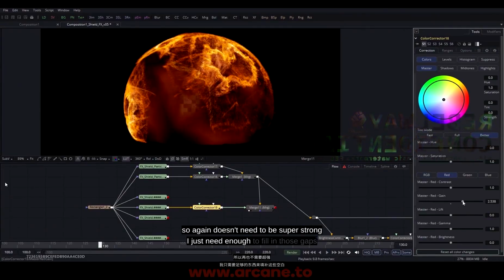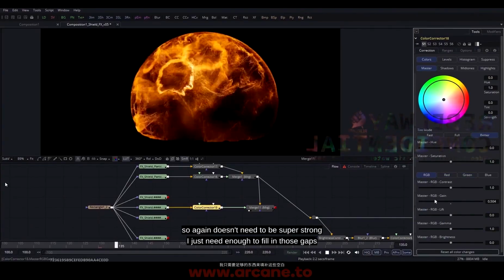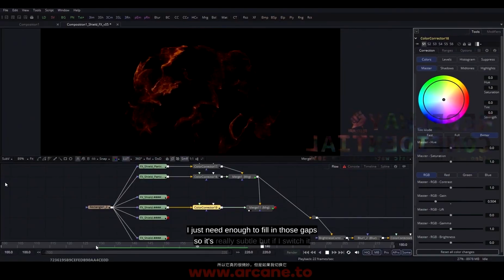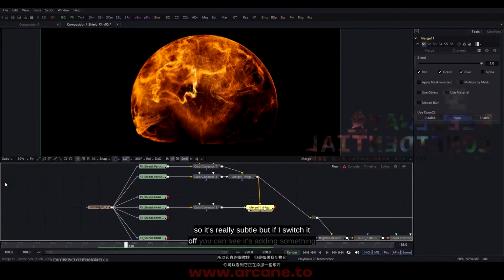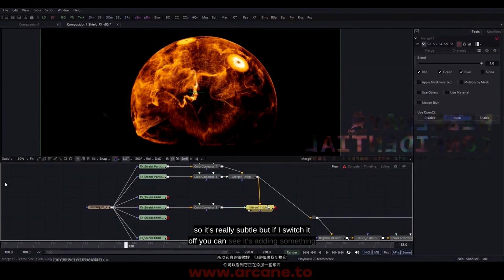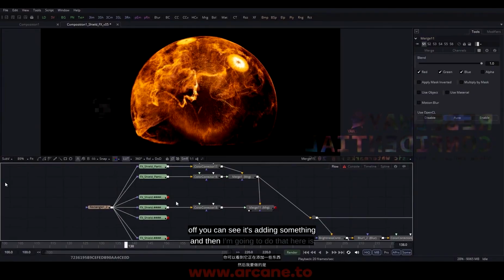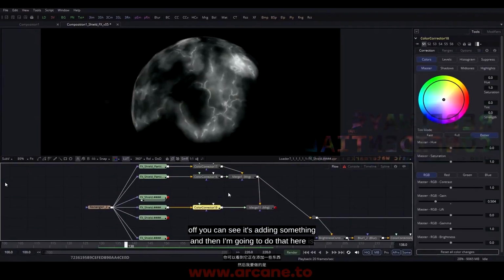I just need enough to fill in those gaps. So it's really subtle, but if I switch it off, you can see it's adding something. And then I'm going to do that here as I'm going to color correct this layer.